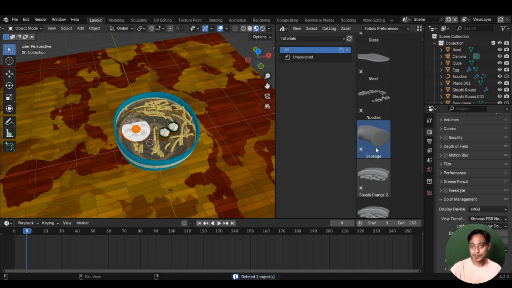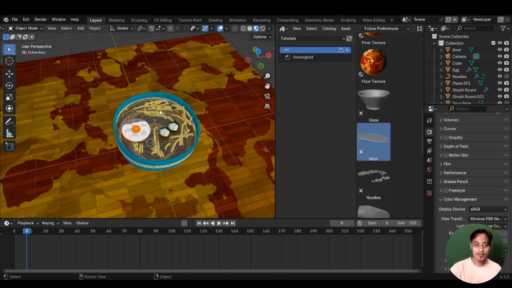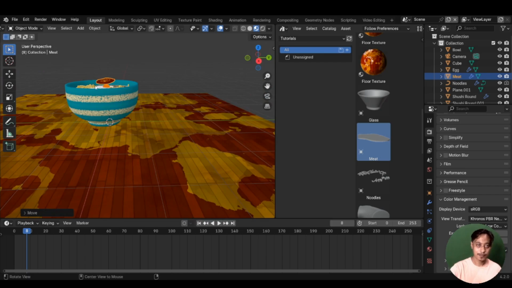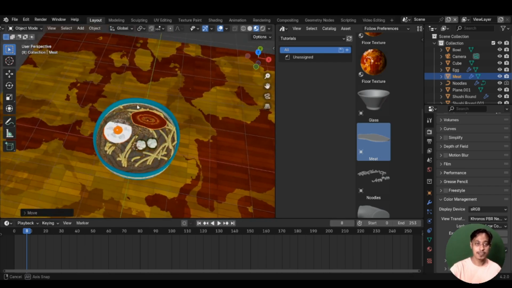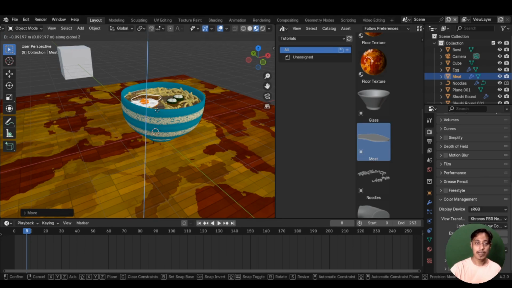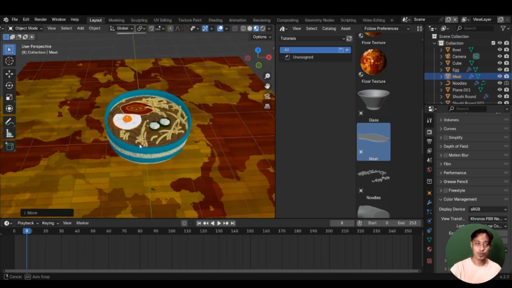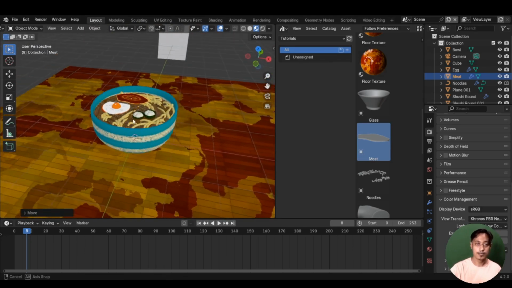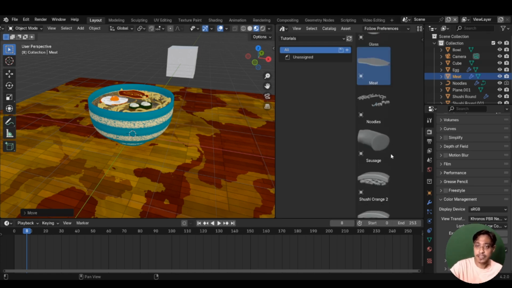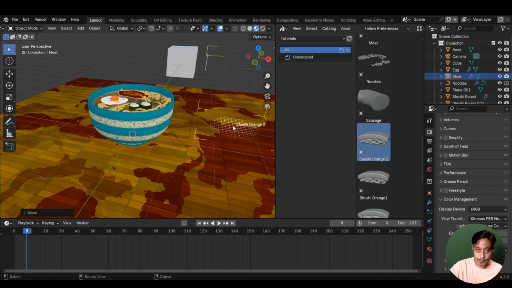So now I have these meats that we can drag and drop over here. Let's decrease the size and place them as required. So we will actually go through all of these. I also have some sushis that we can populate as well.